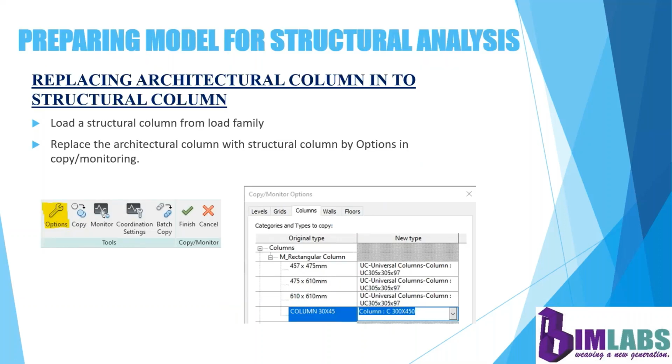In this dialog box, if you see the bottom one there, if architectural columns are already available, then you can change them to structural columns. In the same way, if you have a floor, you can just convert it to a structural floor and you can use that same floor. Floor means slab, same slab in structures.